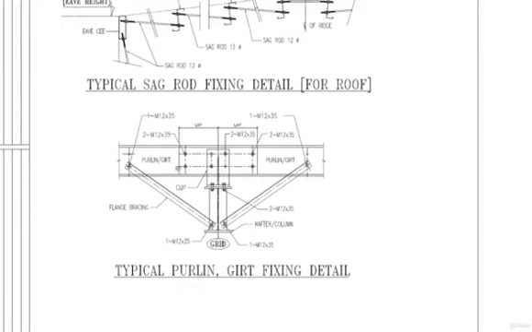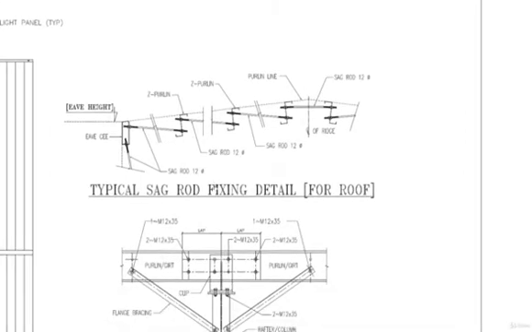There are two advantages: first, the effective length of the purlins reduces, decreasing the size requirement of the purlins. Second, the bottom flange of the section is restrained, eliminating lateral-torsional buckling risk. PB sections are very thin and deep, so tying the top and bottom to the purlins avoids buckling. In addition, purlins are also tied by sag rods, and this is the typical detailing of the sag rod connection.